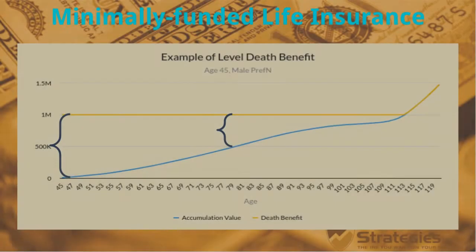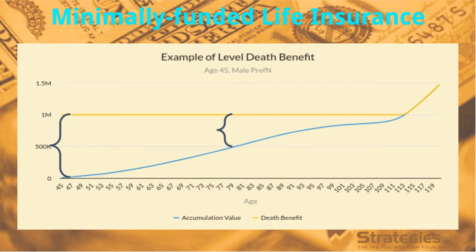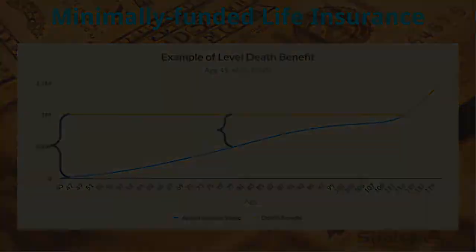And what you can see here is that the life insurance company actually has an incentive to grow the cash value as well as possible, because the better it does, the quicker it grows and closes that gap of risk between the death benefit and the amount of cash value that you have. So the bracket on the chart is actually showing the amount of risk to the insurance company. So that's the cost that we're going to be taking a look at today. And that cost over time goes down.